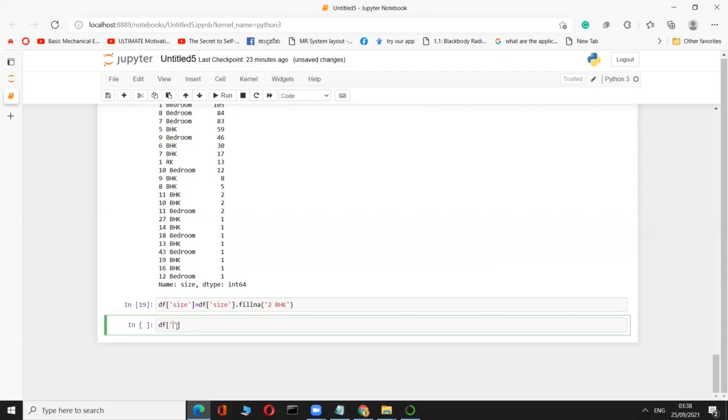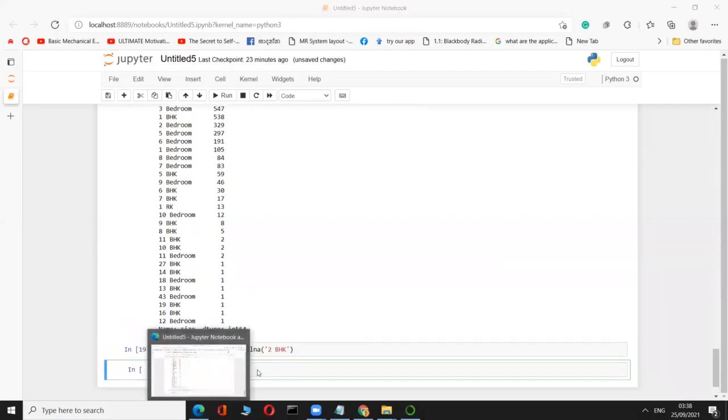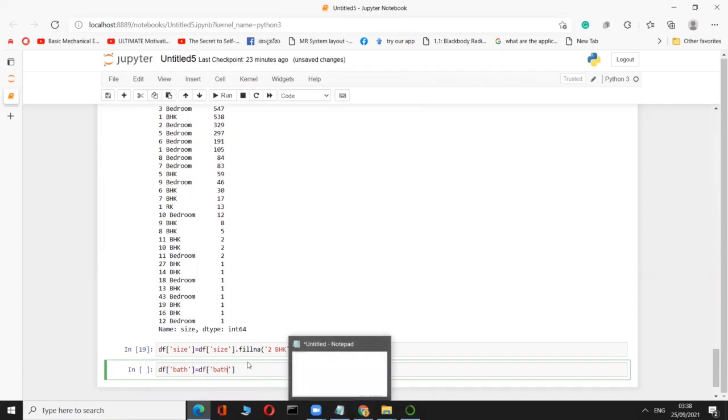df bath equals df. So do the same thing as I'm doing here. Bath, right? We are going to fill it. Dot fillna is the command to fill the things.